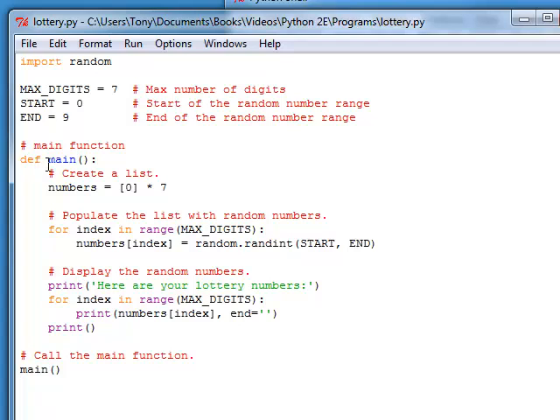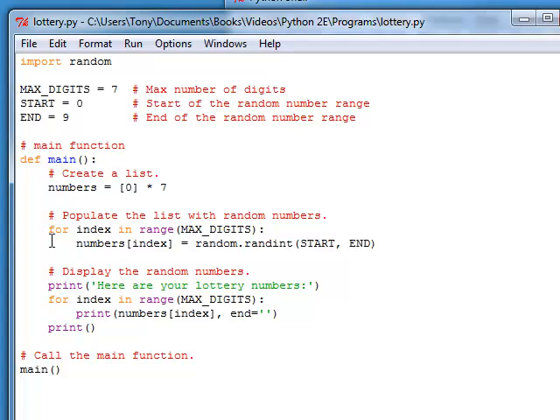And then here we have a main function, and the first thing we do in the main function is create this list, and you'll recall that this is the approach that I took in the first example that I gave you. We create this list, which is going to have 7 elements, and we initially create it as 7 elements containing the value 0.